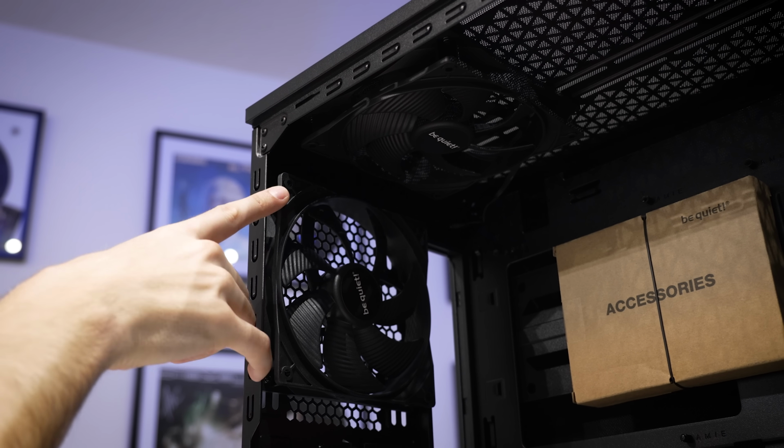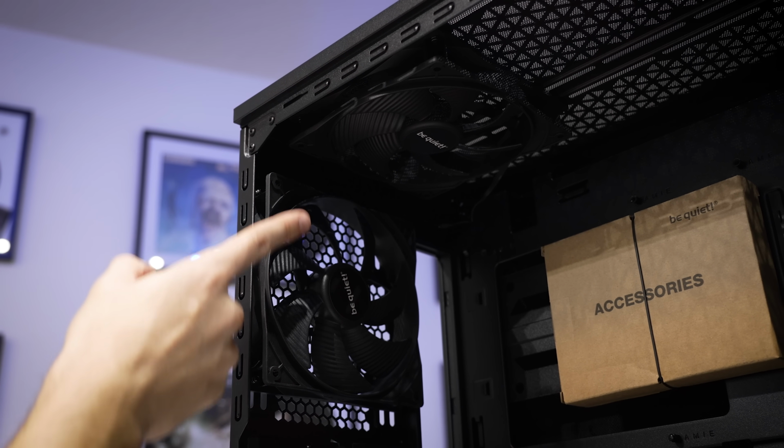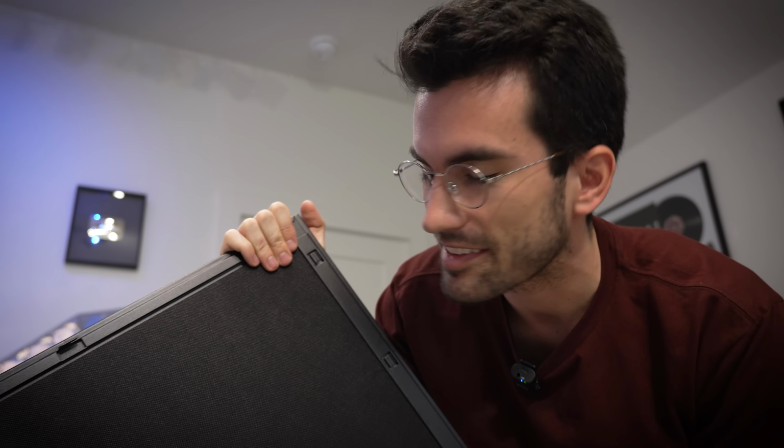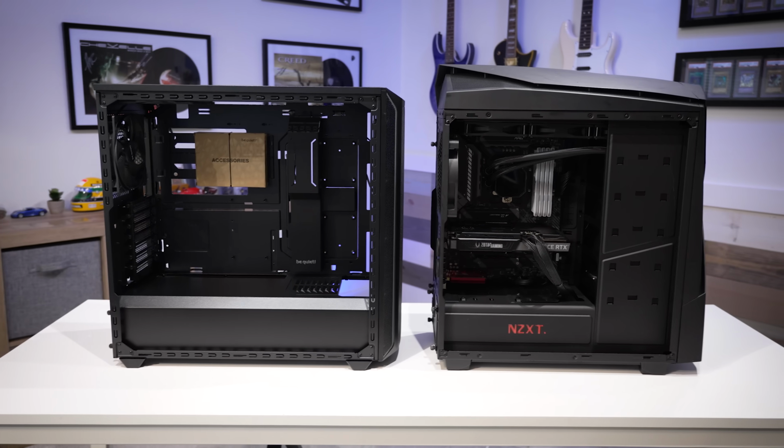I mean, it's nice to have an exhaust fan, but I'd rather move these to the front just for uniformity's sake. We'll have the 360mm AIO mounted up top. We even get things like sound damping foam, which of course is gonna keep the build nice and quiet. And if you're curious about footprint, you can see the 800DX is not much larger than what we've already been working with.